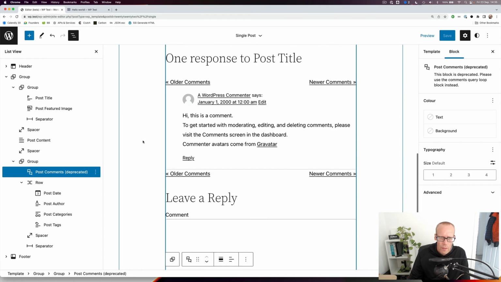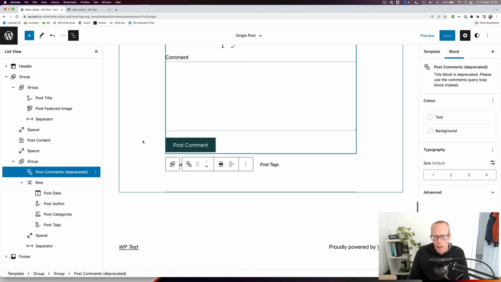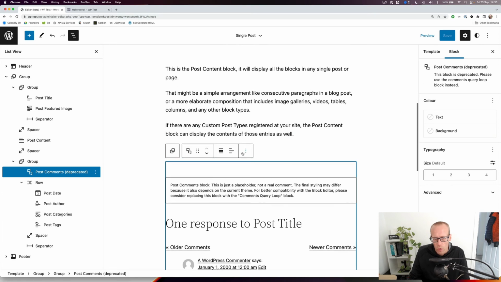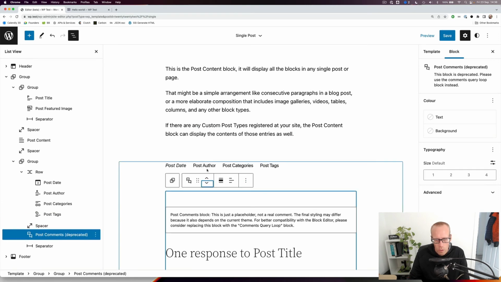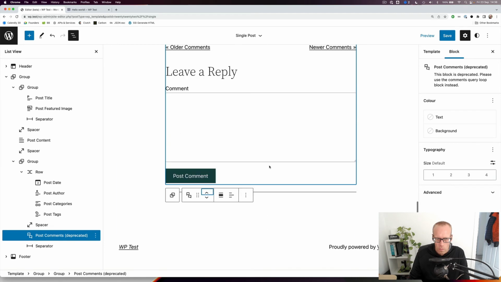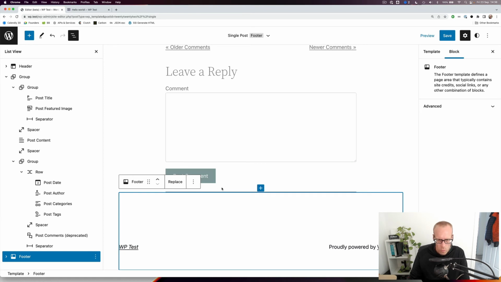So what might you want to add to this? I know what you might want to add. You might want to add a latest posts section at the bottom. In fact, you'd want to add that potentially before comments, actually. I don't know. We'll move that back to where it was. Let's put it at the bottom. Ooh, what's that? That'll be a footer. Yes. So I want it there.